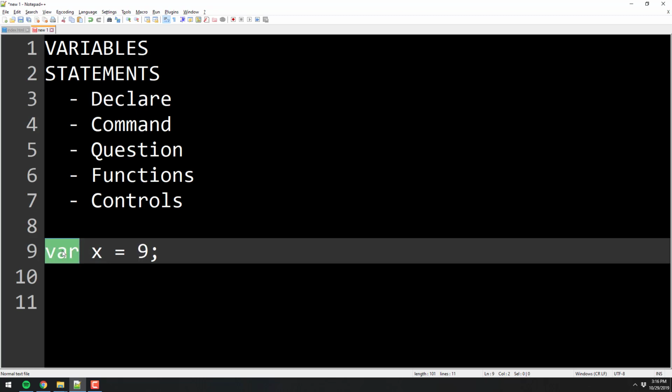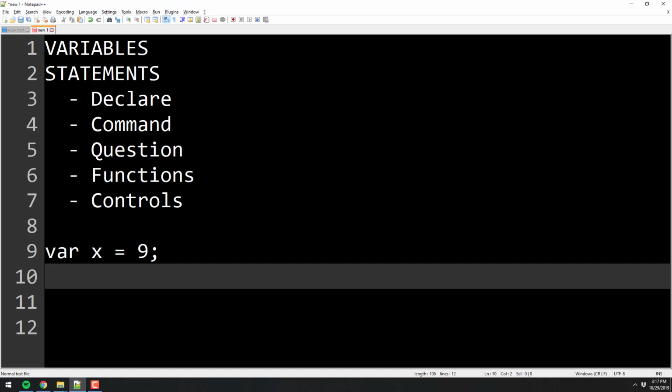In Java, it says, hey, memory, wake up, block out a very specific amount of memory, the amount that can hold an int, which is assigned in Java, how big that is. Call it X, put the number 9 in it. In our world, we use var, and it assigns however much memory it's going to need, depending on what the value of X is, okay? Later, if I need to change the value of X, no problem. I can just say, okay, now x is equal to 19.